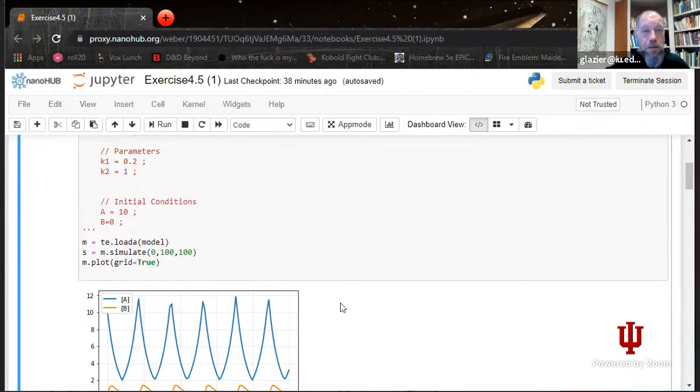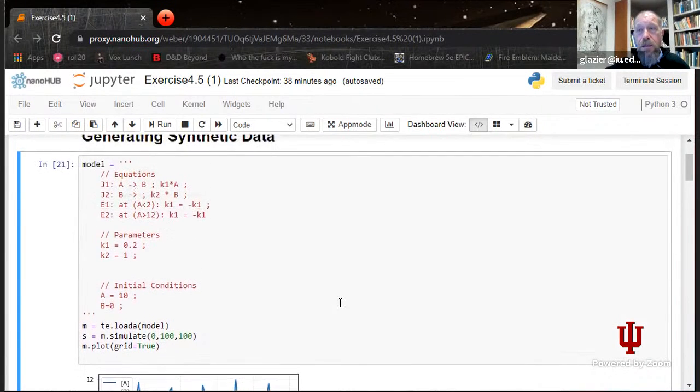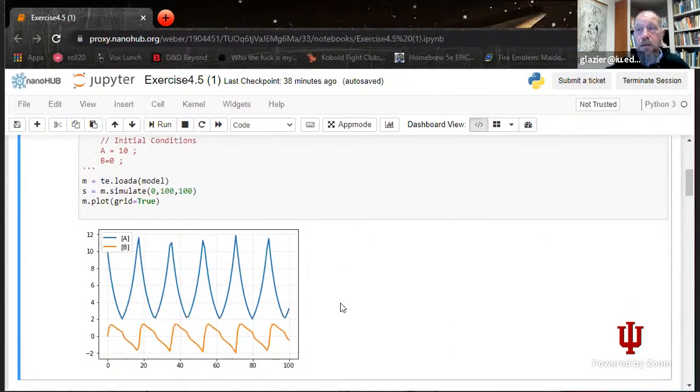Okay, so that's an interesting question. If we scroll down a little bit, the basic thing that's happening here is that initially A is turning into B, and then when A gets to 2, the sign switches and B is turning into A. When A gets to 12, the sign switches again. Notice B goes negative. We're allowing B to go negative here.